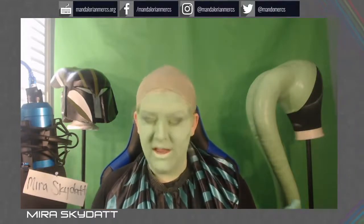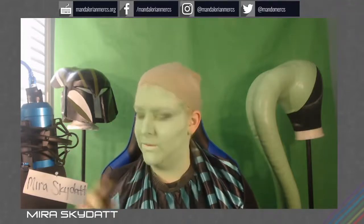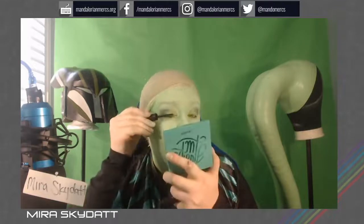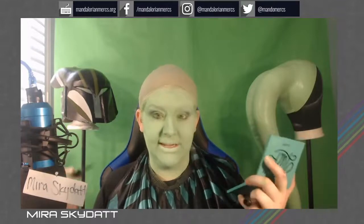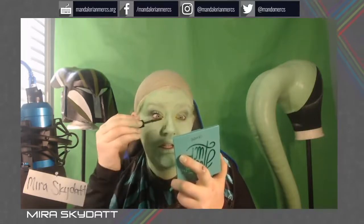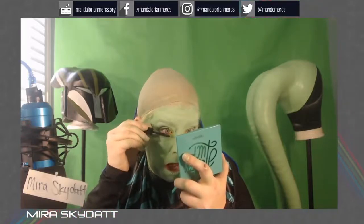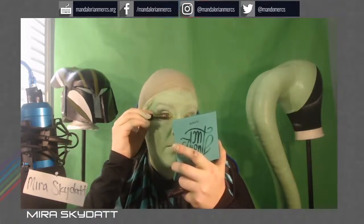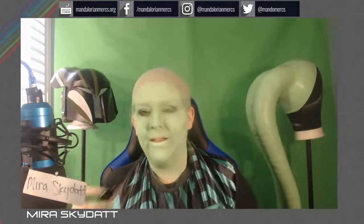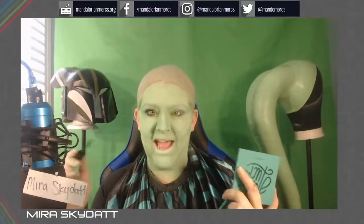Now I'm doing a lighter color in the corner of my eyes — a goldish-greenish shimmer. And now as you can see it looks like I have no lashes, because when I airbrushed it airbrushed on top of the lashes as well. So we need to add back that color with a little bit of mascara. I'm actually going to be using fake lashes with this total look, so I don't want to load up on too terribly much mascara, but once the lashes are on you can go back and blend your natural lashes in with the fake ones using mascara.